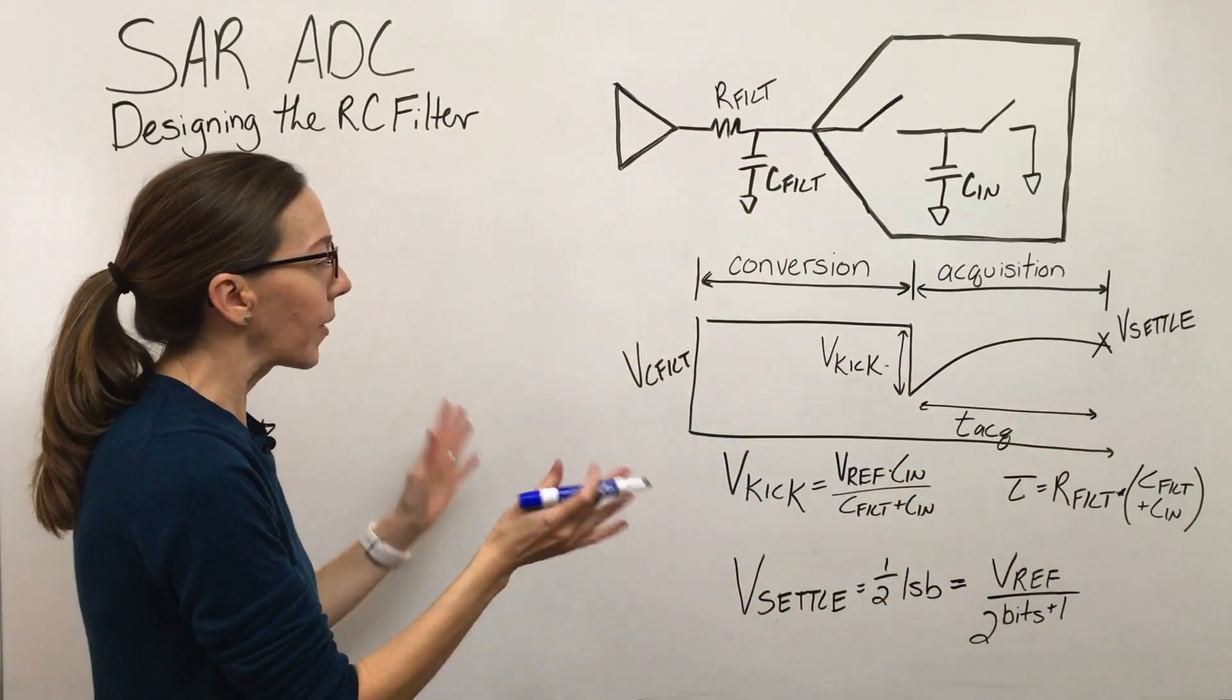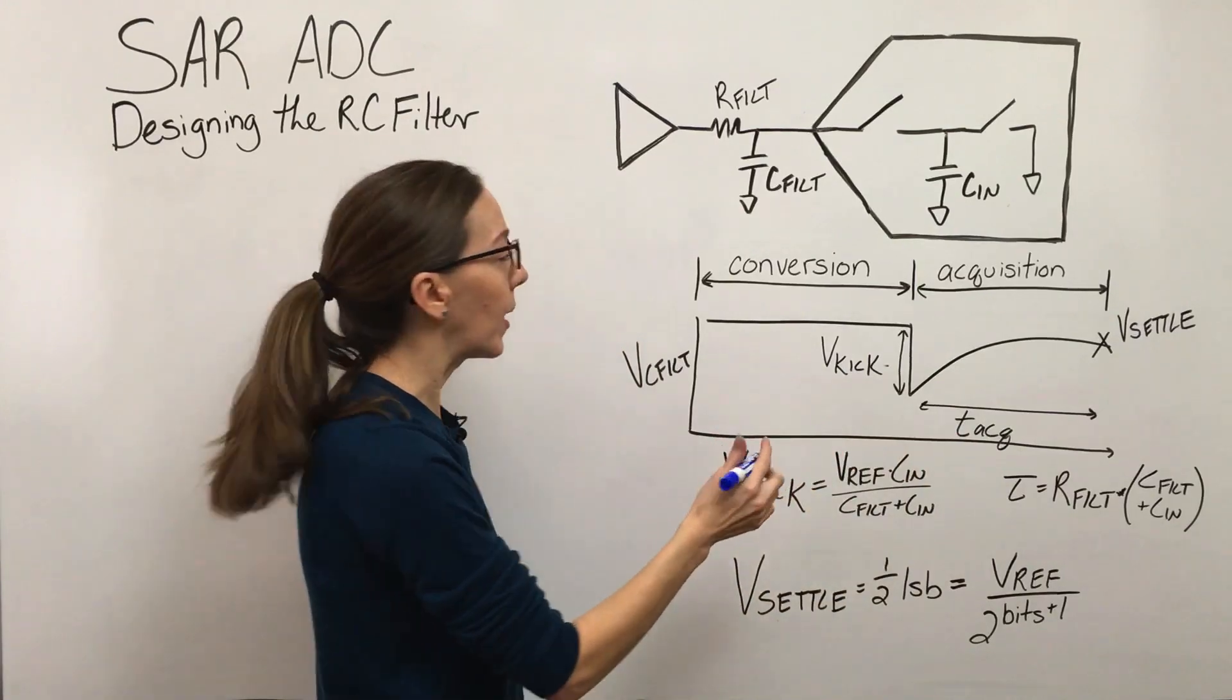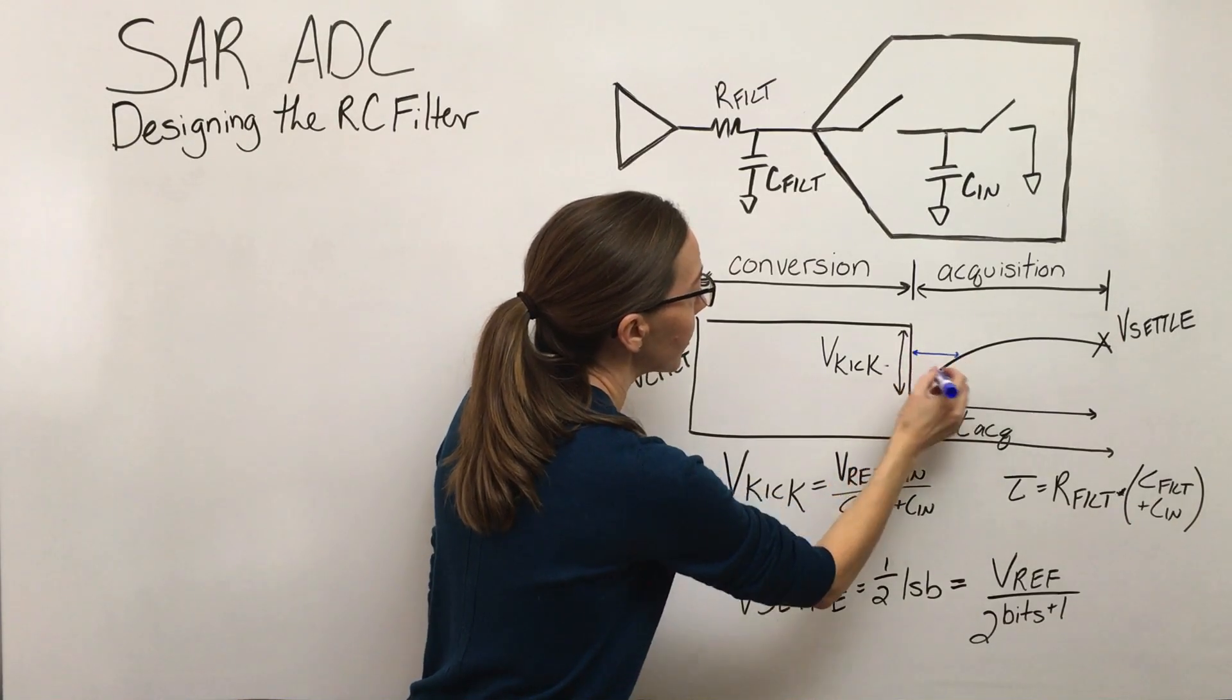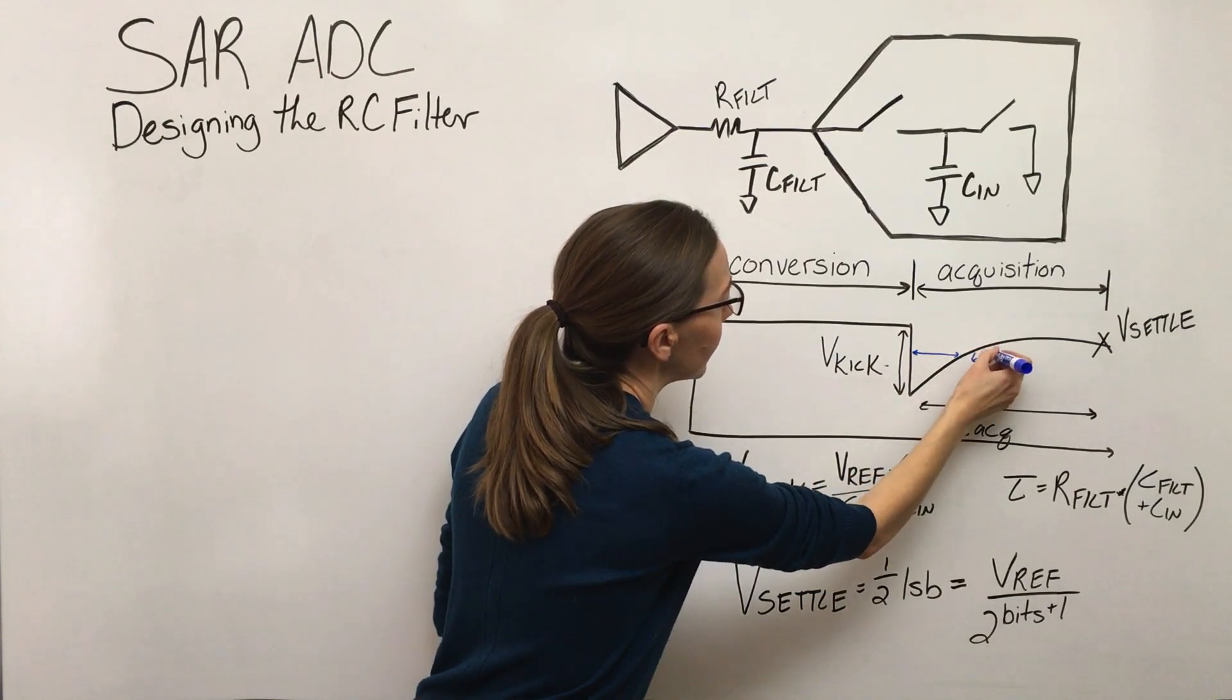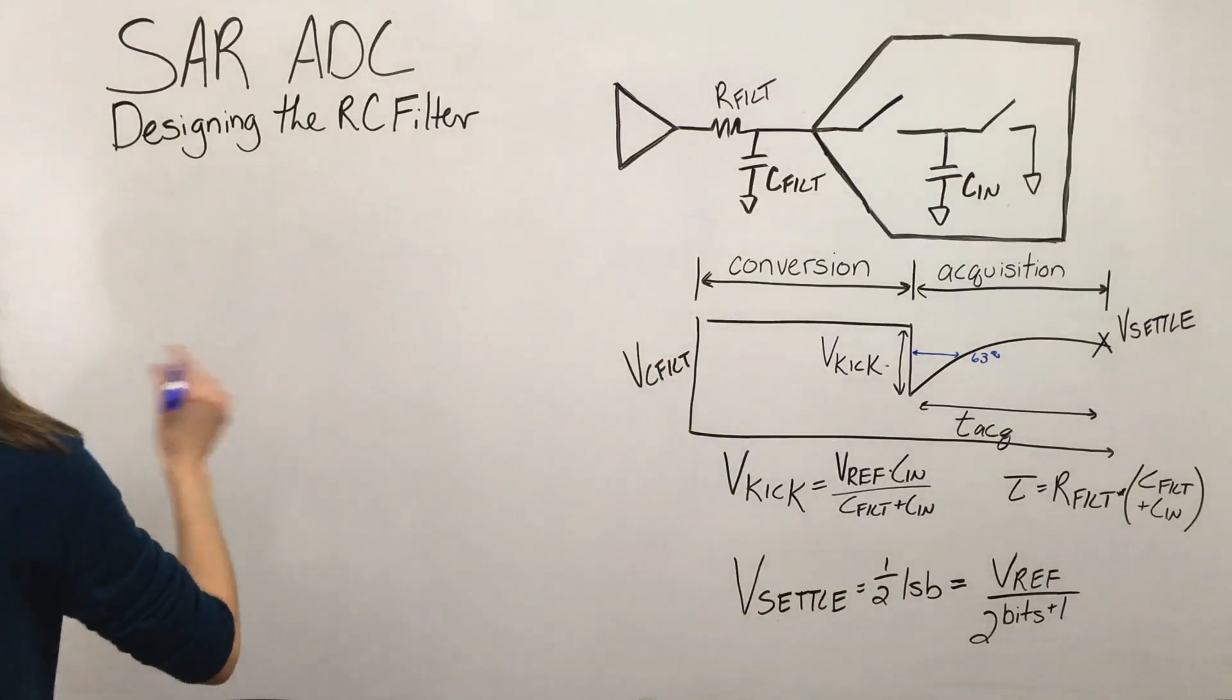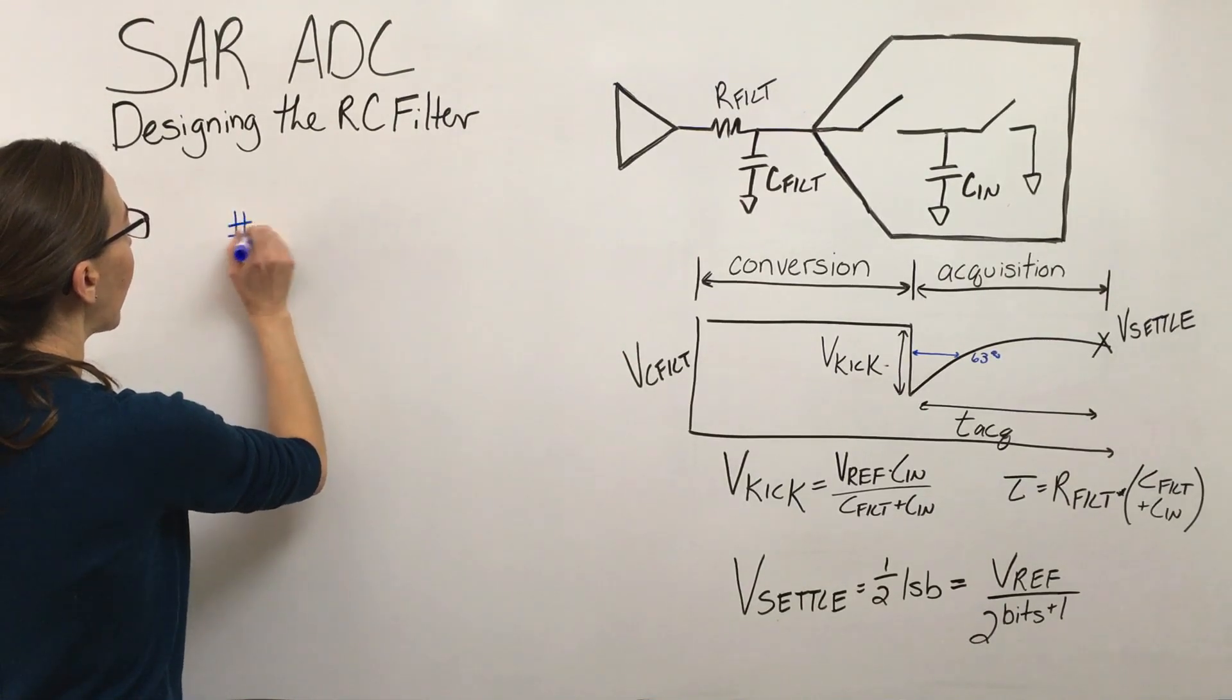So to wrap all these equations together and quantify it, if we know what the time constant is, and if you remember, and you can go and look this up, the time constant essentially tells us how long it takes for this RC decay to settle. And I believe it's 63% of the full scale. So that's what that T is in seconds. And so I recommend you go look this up if this is rusty for you.